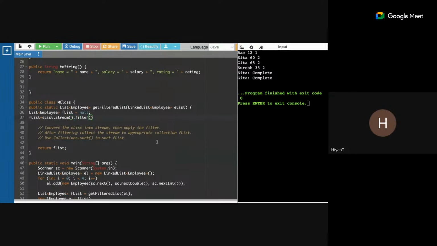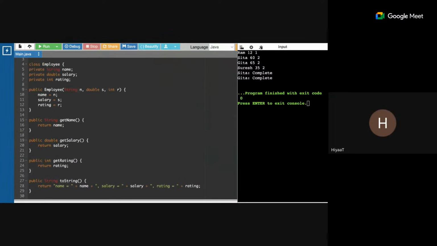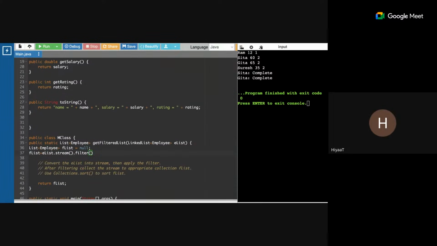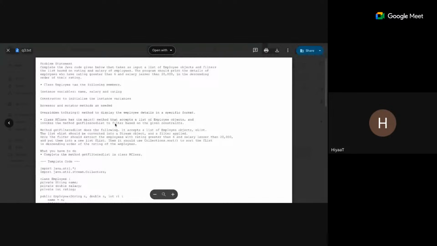Filter based on, suppose, the rating being more than 6 and the salary less than 20,000. So rating greater than 6 and salary lesser than 20,000.